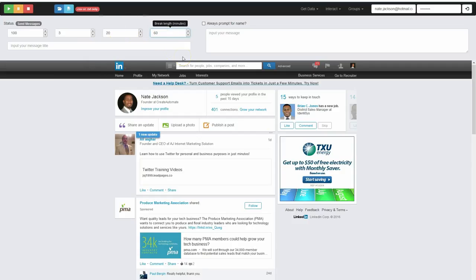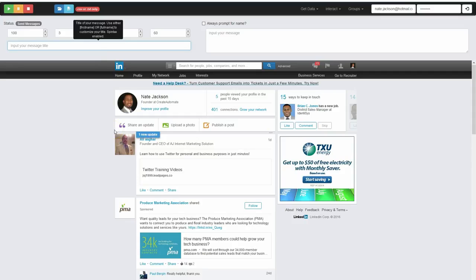So when you're sending a message, there's two fields that you have to fill out. You fill out the subject or the message title, and you fill out the body of the message. So each of these fields can use Spintax. So I'm going to show you kind of how that works. I also showed how Spintax works in the post to groups video. So if you want to go back to that video, you can see how Spintax works.